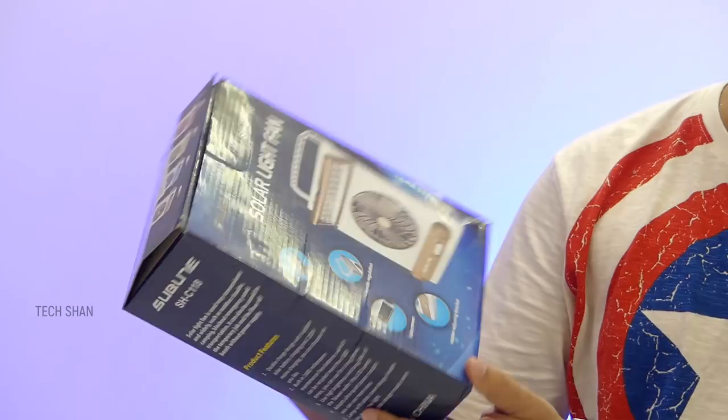Here is the adapter which looks like a regular phone charger. However, if you look closely, it has a camera lens, a micro SD card slot supporting max 32 GB, and a switch to activate motion detection — so it records only when there is motion. It can also be used as a security camera. It records in 1080p. There is a mic to pick up audio. Insert the card, fix the cover plate, and this becomes a surveillance camera built into a regular phone charger, making it virtually unnoticeable. You can charge your phone with it as well.